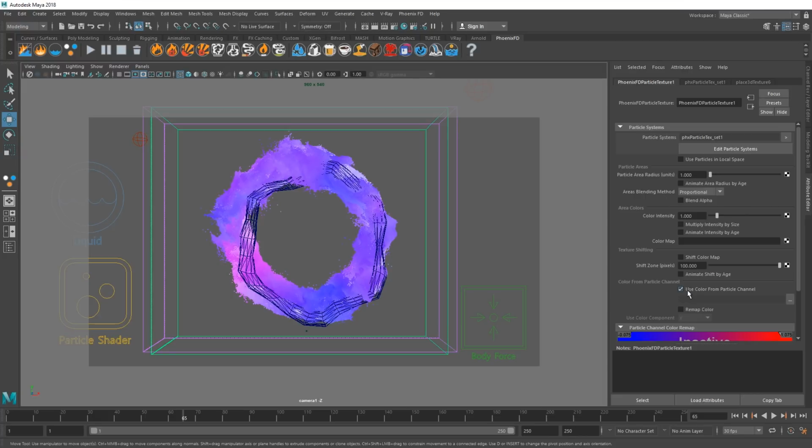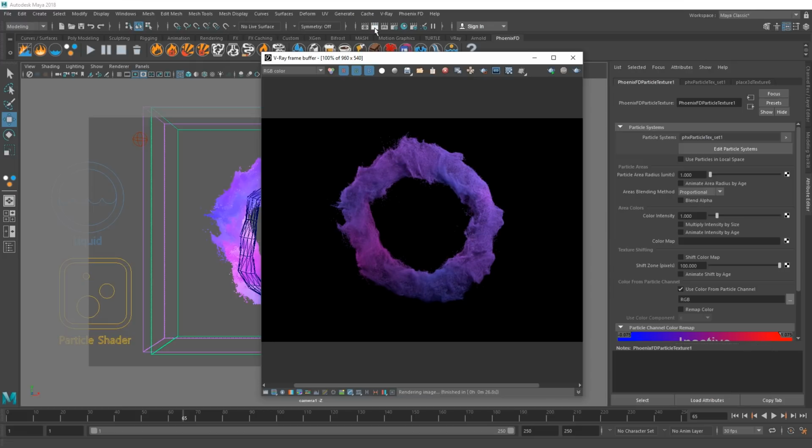Then turn on the use color from particle channel and choose our RGB channel. And if we render now, particles are shaded by our RGB channel, though they still look a bit pale. So what we can do is turn up the color intensity. So let's set this to 5 and render again.